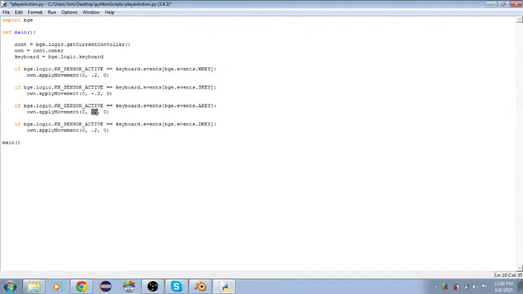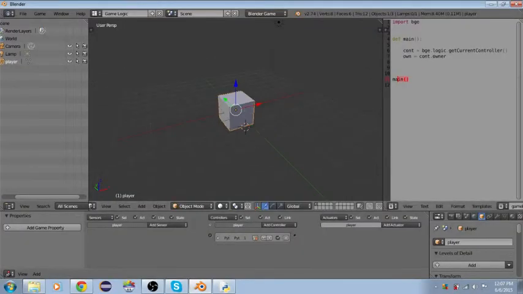And then for this, our Y is going to be 0 because we're not going anywhere on the Y for the A. So A is going to be moving left. So right here, the first number is X. So it goes X, Y, Z. That's easy to remember. And X is left and right. And A is going to be, well, let's check this out. Okay, so let's go into here. And with our Y facing this way, so this is our front face, X is going to the right.